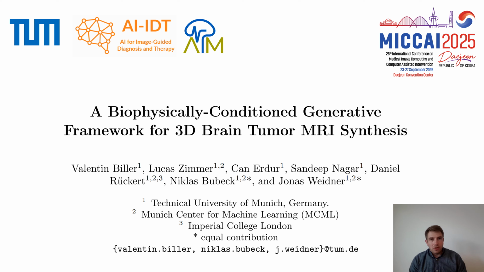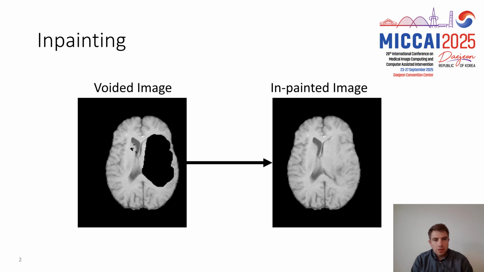Hey, I want to give a quick overview of our generative brain tumor model, which we developed for the BraTS inpainting challenge. The task is to reconstruct a healthy version of a patient so that you can use this healthy state for tumor modeling or something like that. Specifically, this means that we have here on the left the voided image, which has a mask around a certain area, and based on the surrounding tissue we want to inpaint how a healthy patient might have looked like.